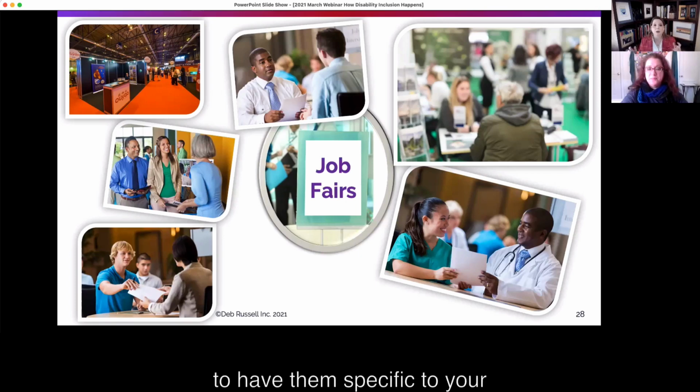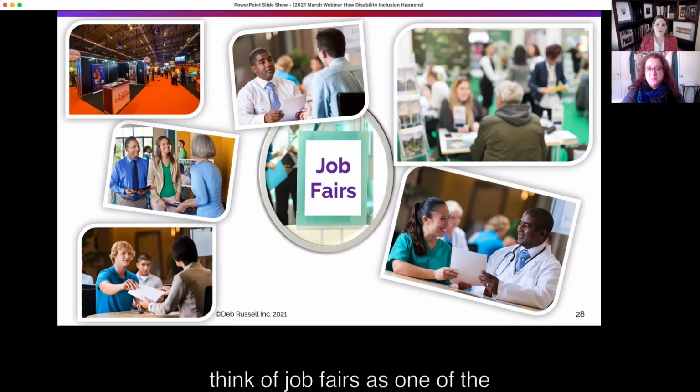If you want to have them specific to your company or to your industry, that is another way to carve them out. Job fairs long ago, well, not that long ago, were always in person, sometimes crowded events. They're now virtual. Virtual job fairs are an amazing use of the technology. And last year, after we all went into lockdown for the COVID restrictions, I was lucky enough to go through quite a few virtual job fairs specifically for new graduates from college. And their usage of the technology was amazing. The opportunity to chat with the recruiters through those virtual events was really great.